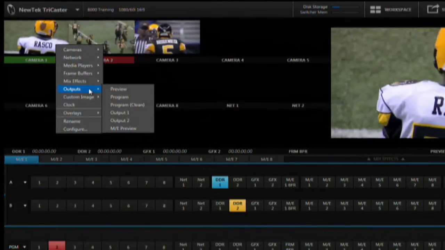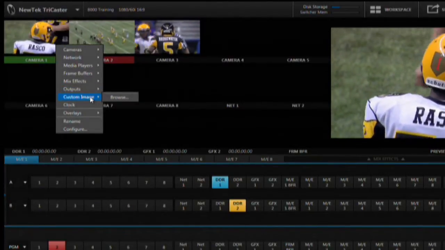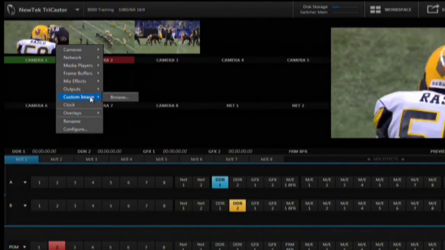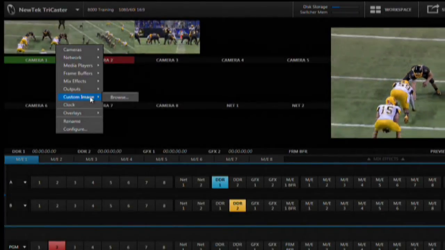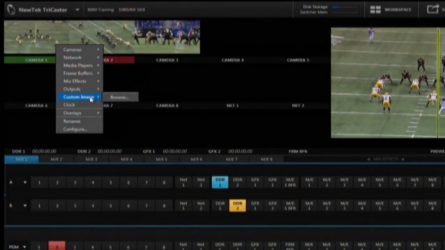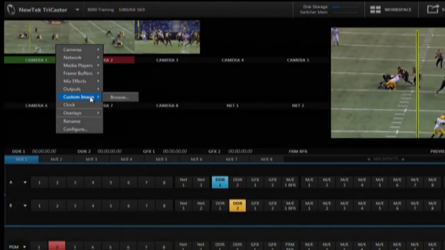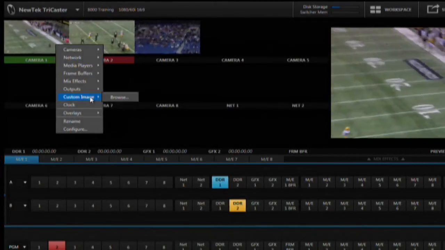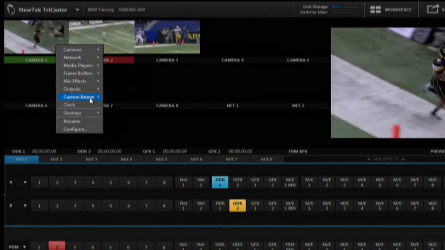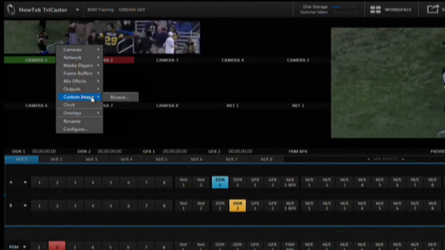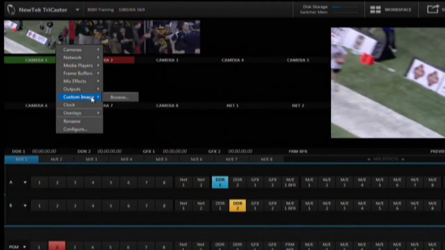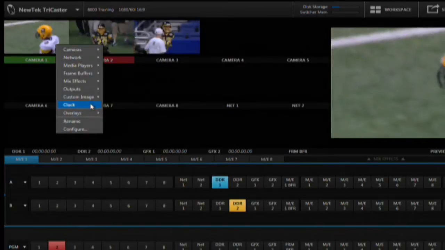You can also load a custom image into the monitor, but this will only display that image in the multi-viewer's monitor, not on output. You also lose any proc amp or live mat controls when using a custom image. This is simply used to populate the multi-viewer monitor with an image if you need it. You can also put the production clocks into any monitor.